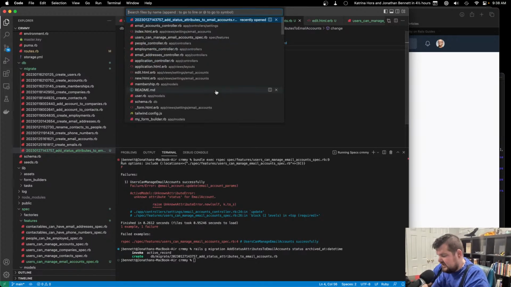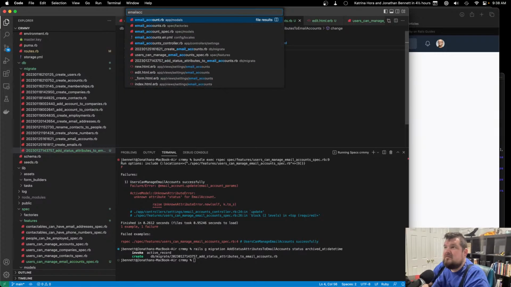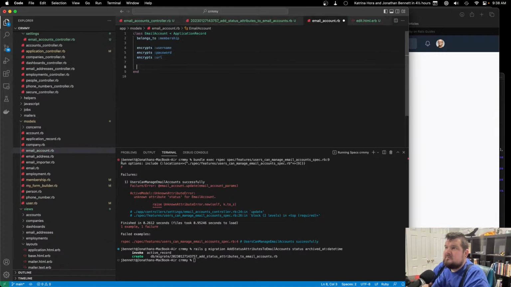Okay, and let's go over to the email account. So we are going to have an enum called status. And this is going to have enabled and disabled.